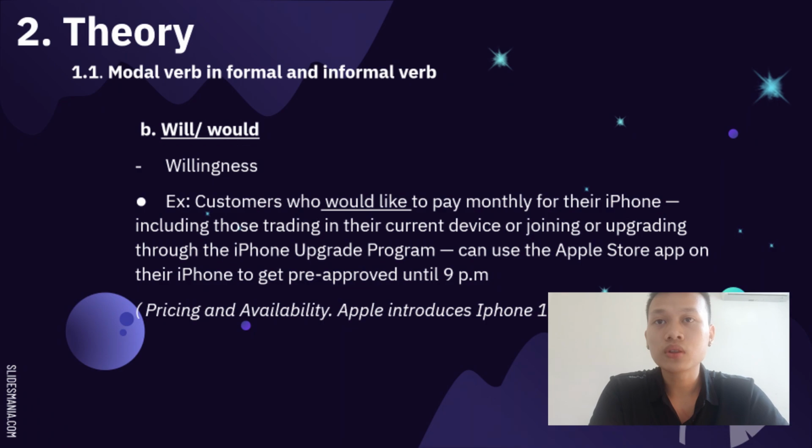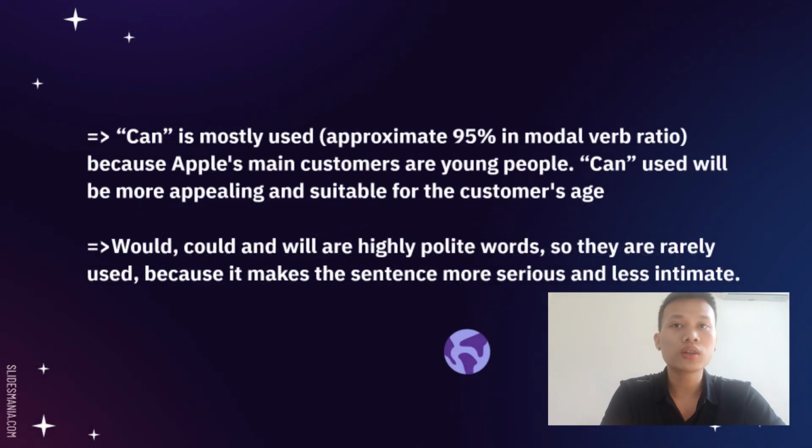For example, customers who would like to pay money for their iPhone, including trading in their current device or joining or upgrading through the iPhone Upgrade Program, can use the Apple Store app on their iPhone to get pre-approved until 9 p.m. We can see clearly that can is mostly used, approximately 95% of the modal verbs.